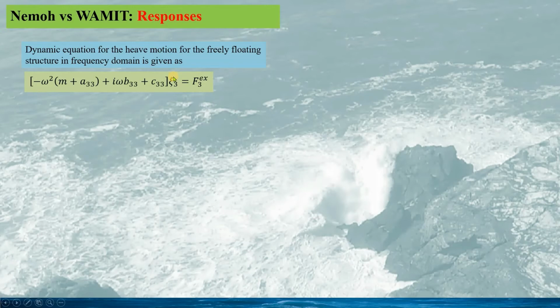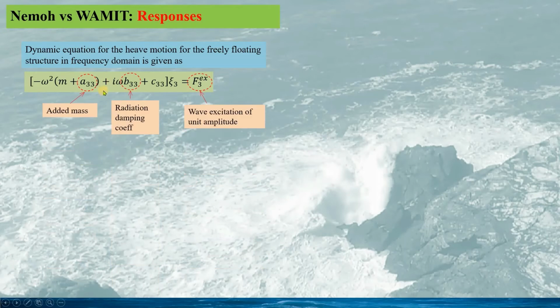For the heave motion of the truncated cylinder, its dynamic equation in frequency domain can be simply expressed as this. Here, the added mass, the radiation damping coefficient, and the wave excitation can all be calculated from the BEM method.